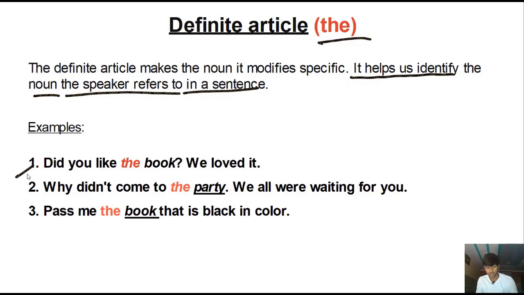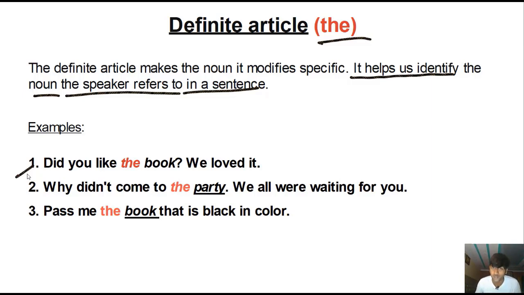So let's suppose last week we went to a place. We went to a book museum. Let's just call it a book museum. We all bought one particular book, and when we were coming back, we said we're gonna finish this book in 1 week or 5 days. It's been a week, and today we're meeting and we're going to talk about the book. I'm talking to you, you are a part of the group and you also bought the book, and I say, hey, did you like the book?